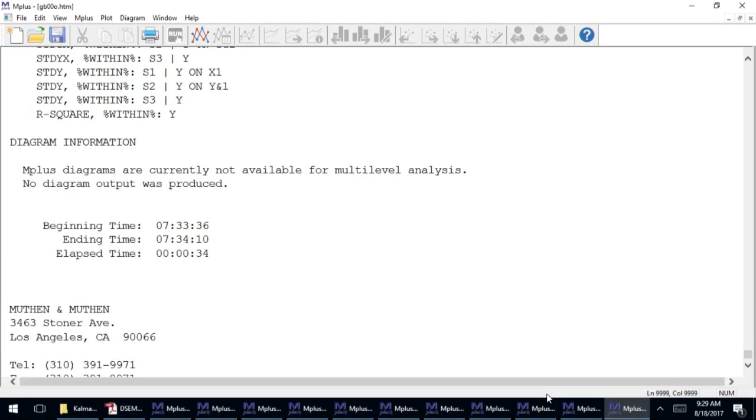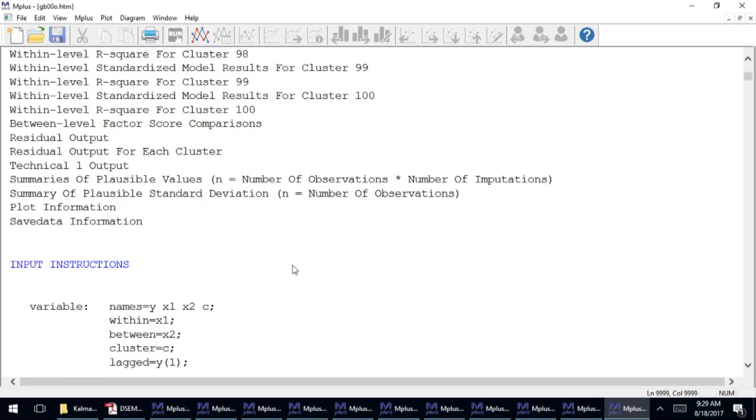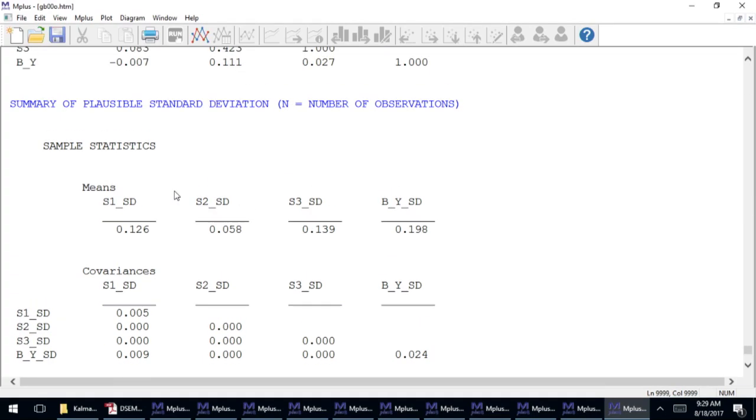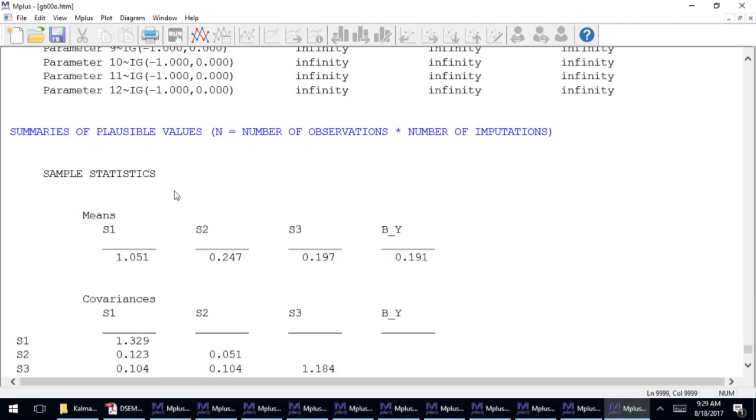Oh, the plausible summary, I guess I wanted to show you. It's one quick way to also evaluate the factor scores, and generally the whole estimation, is to just look at this summary of plausible values.